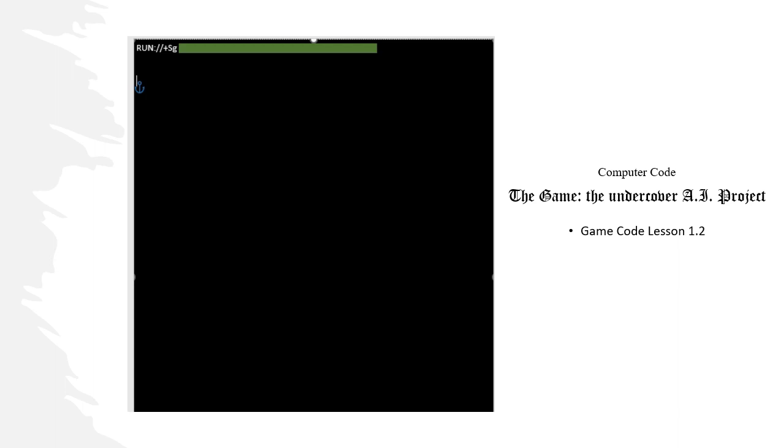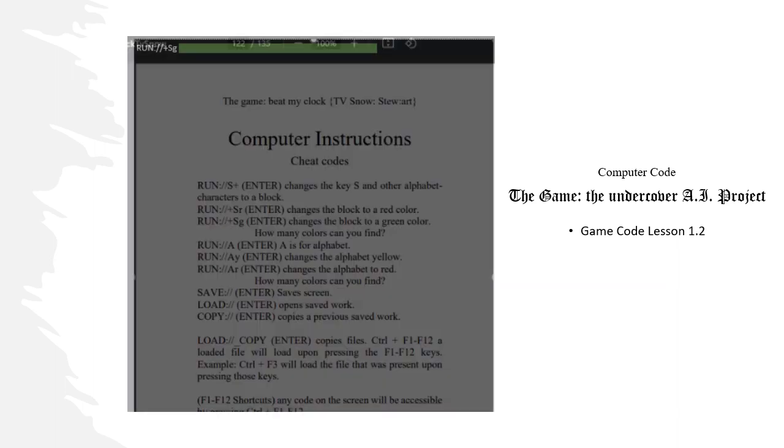He first would have had to change the colors back to an alphabet character.